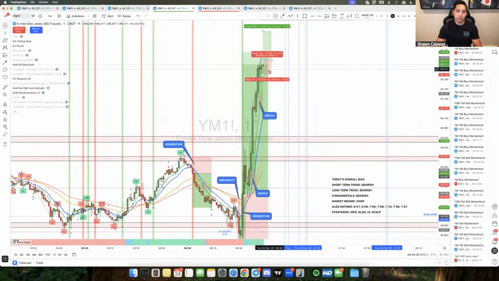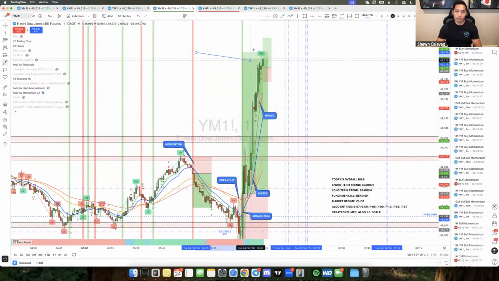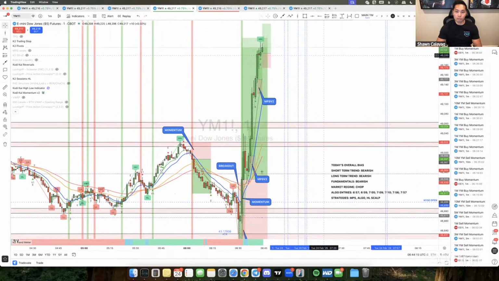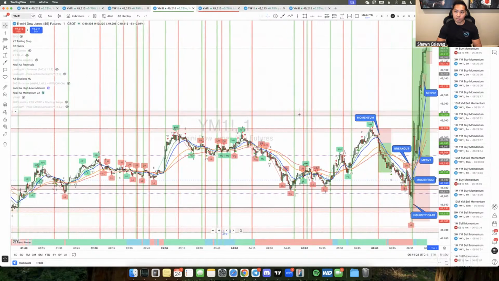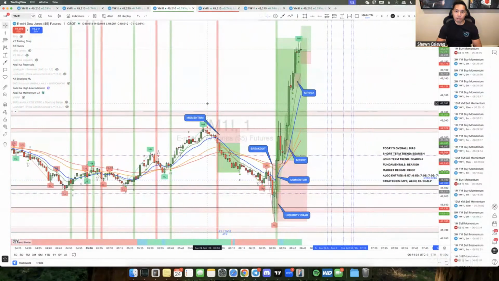Again, this is another MPS running within the trade, but this one, the target's going to be farther than the actual big move here. So this big move's probably going to get hit. I don't know if this MPS V2 is going to continue because it's really overextended at this point, guys. I think it's over 500 points now. Almost. It's 430. So if it pushes past this range, or past the momentum, then yes, it'll probably continue.